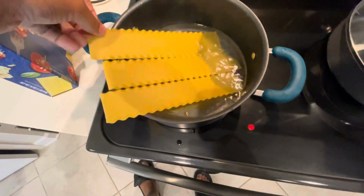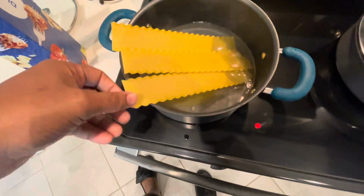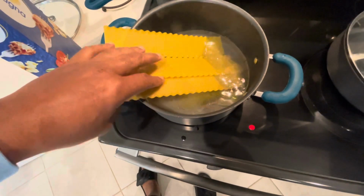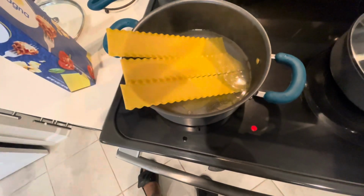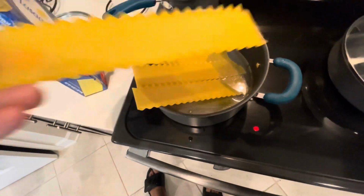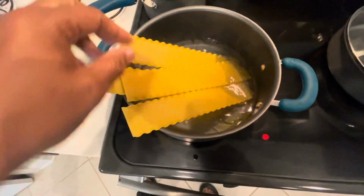So I don't know, but we'll work it out. Maybe I should use the tall one. I could put more water in it. But this is what we have. This is what we're working with. So you guys stay tuned as I get these noodles prepared, and we'll move on to something else.